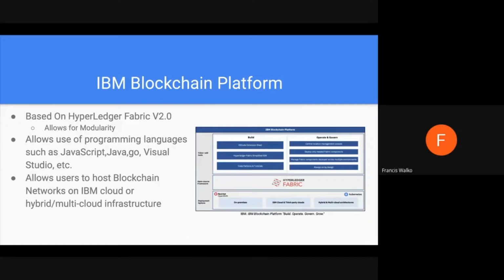IBM allows customers to have two different deployment options. Customers can either host their networks on IBM's infrastructure and hardware, or they can use their own network using Red Hat OpenShift to keep a copy of their own ledgers and run workloads on their own infrastructure. With all these features, IBM's platform allows customers to have pretty tight control over their blockchain network and allows for customization with tight security. Now we will see some real-world examples of the IBM blockchain platform being used in certain industries and companies, and see the benefits that blockchain has provided in these fields.